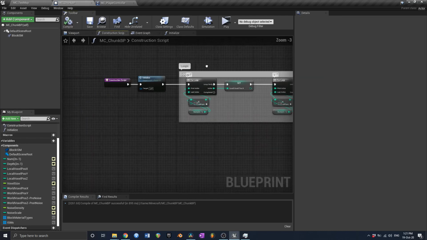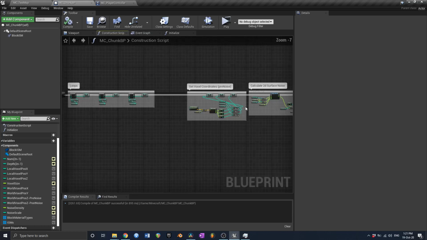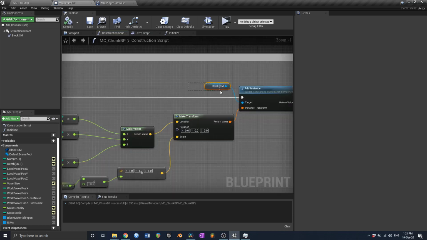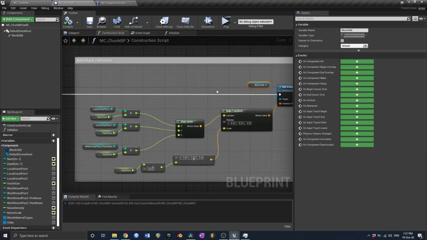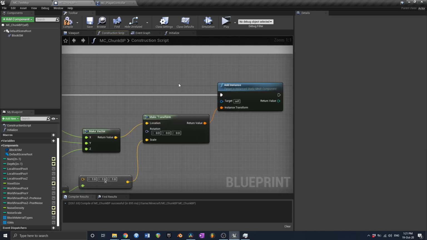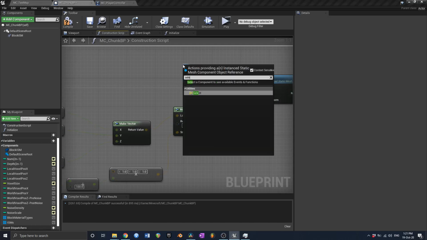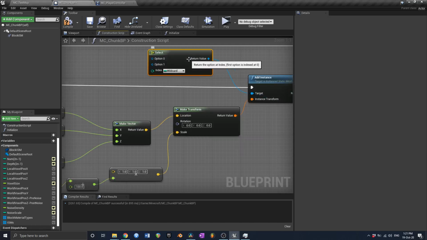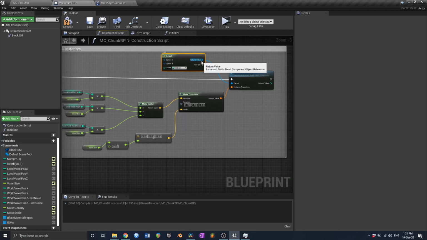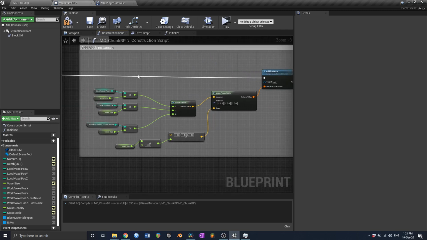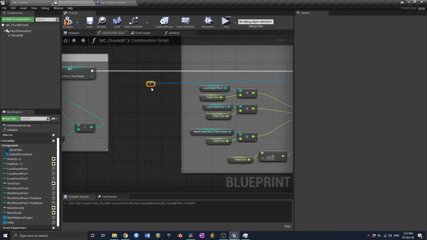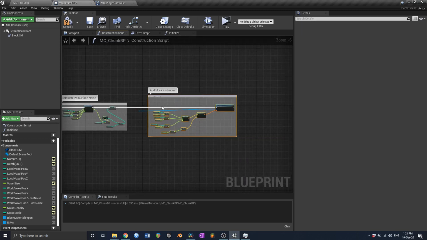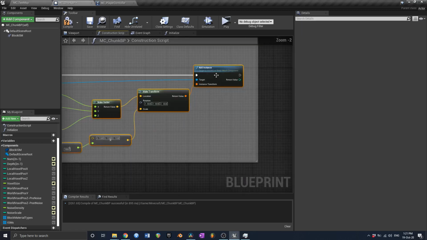So let's go back to our construction script, and now that we have a reference to those ISMs, over here where we add the instance at each of these points, we're going to change which ISM we use depending on some different height rules. So we could use a select node here. Or do we want to use a select node? I'm not actually sure. Maybe what we can do is, let's drag this self pin all the way over here and add a reroute node. And then I'm just going to collapse all of this here into a function.